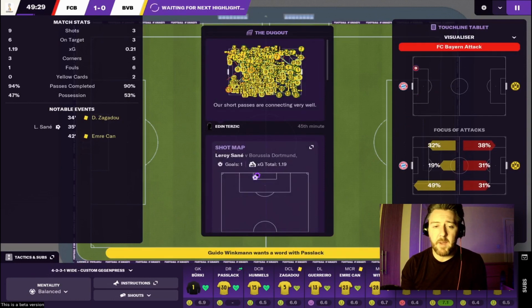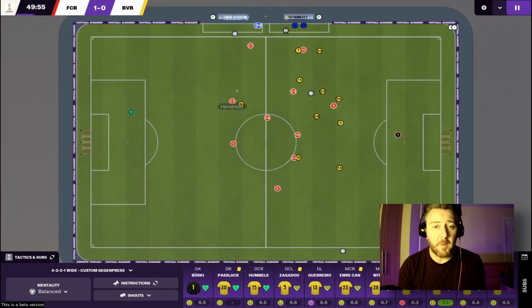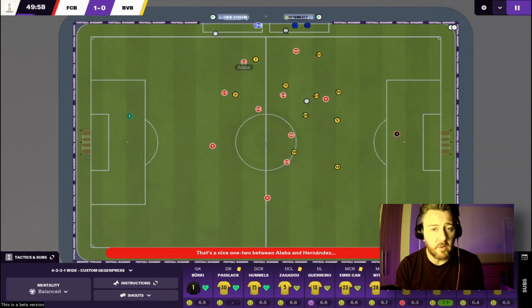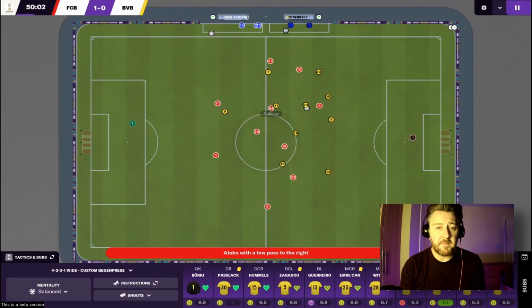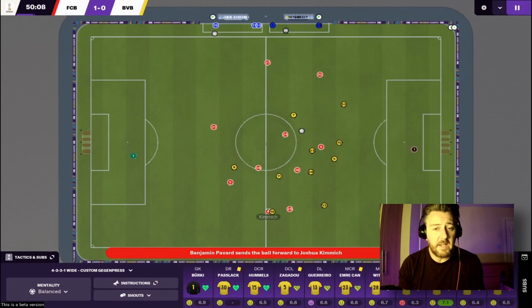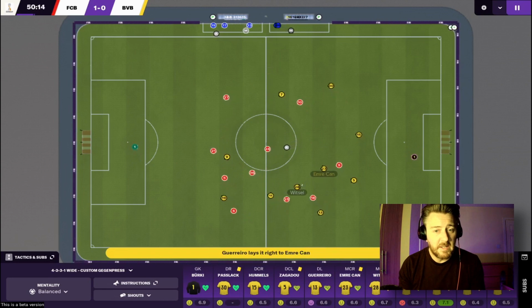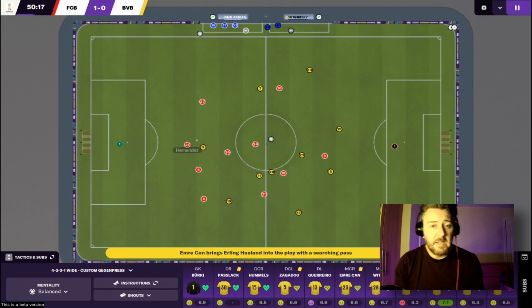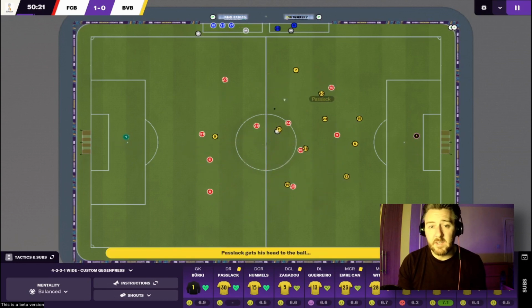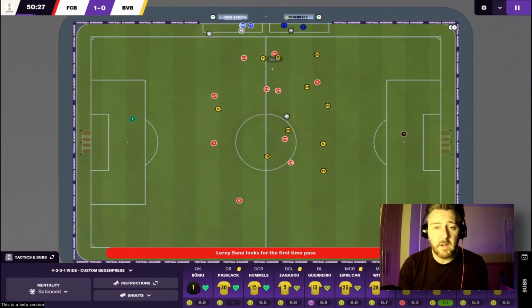Speaking of people chucking in at the deep end, we've still got Bellingham on the bench. He might get his debut. Now might be a good time to throw him on, see what he can do. Because again, make yourself a hero, son. That's possibly an idea. Is it worth rolling the dice for Bellingham? Maybe. It's not the worst idea, is it? I guess we'll see as we go.